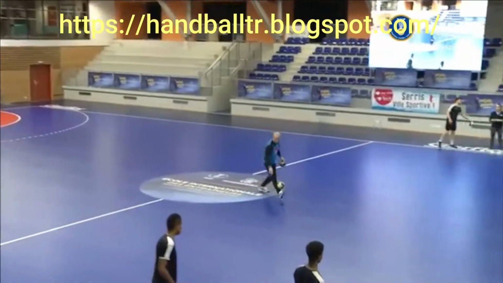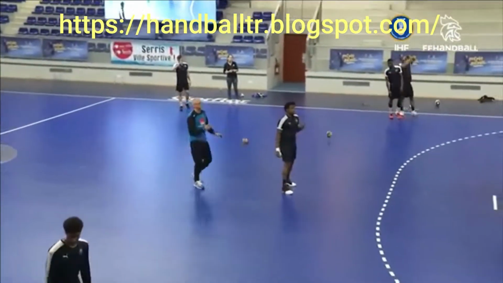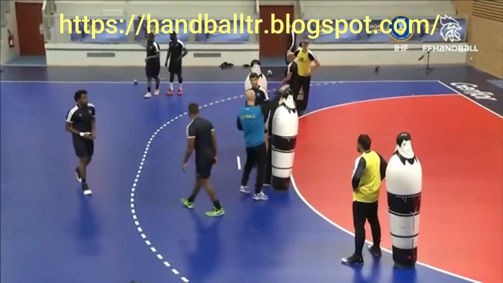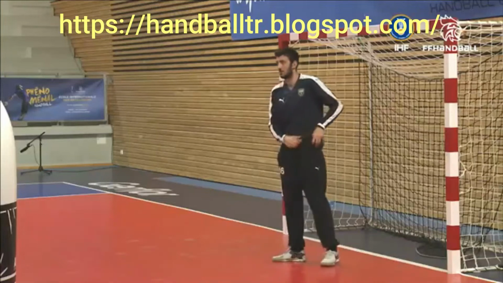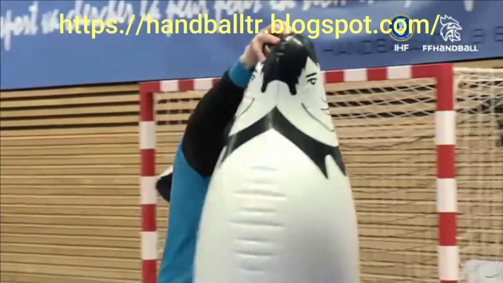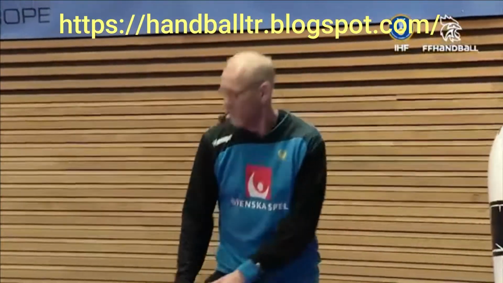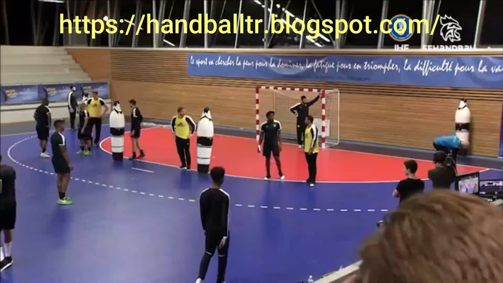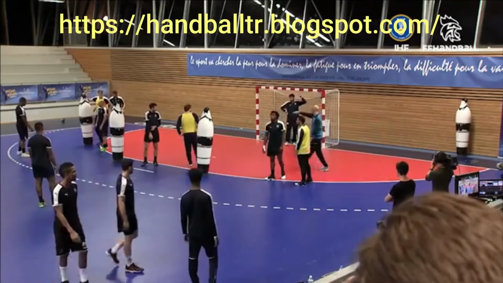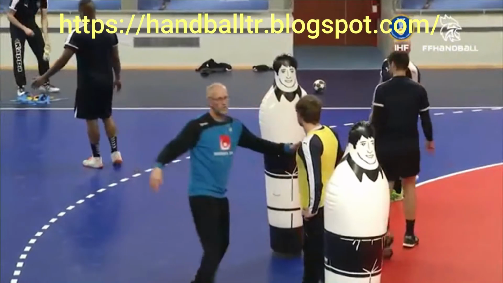Good. Okay, we can change goalkeeper and we go for the, I think will be the last exercise. Otherwise we don't have, we can make the same. We will have two defenders and three attackers. The wing players come back. I need the wing players here. Also, when I'm training the goalkeepers, take away, open up, take that out. No one in the middle. No one in the middle.